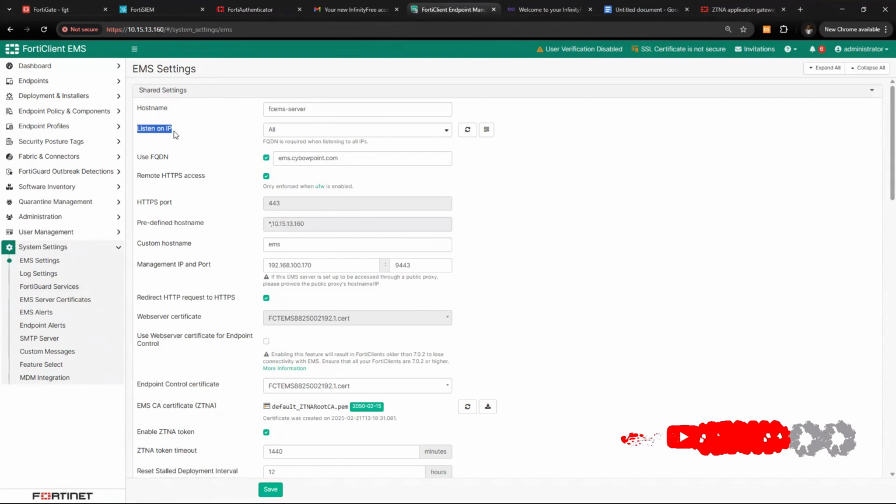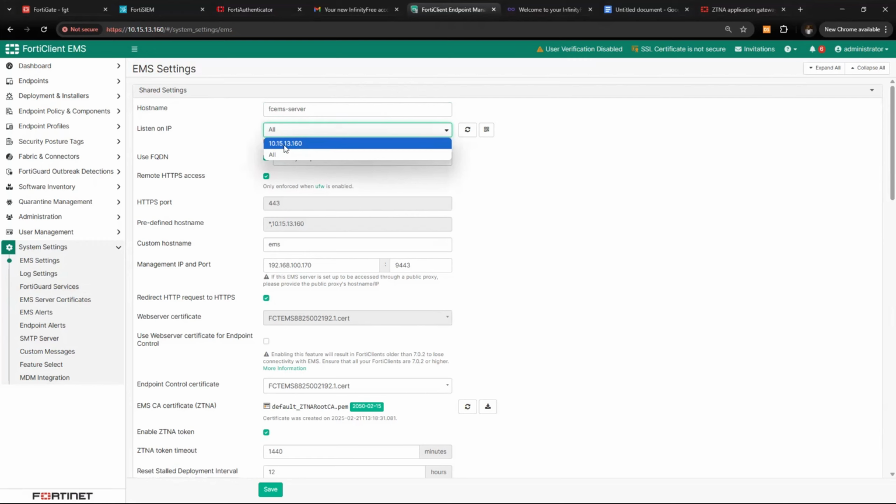On EMS settings, we have listen on IP. What this means is that both your on-prem users and remote users need IP addresses that they will be listening on. If you check here, this has the internal IP address of the FortiClient EMS, but I selected all so that we can use the FQDN that we created.